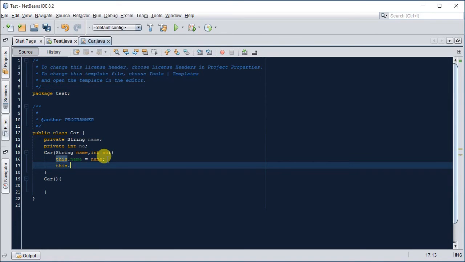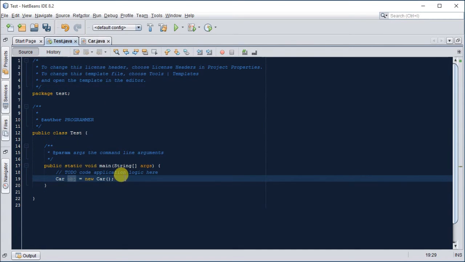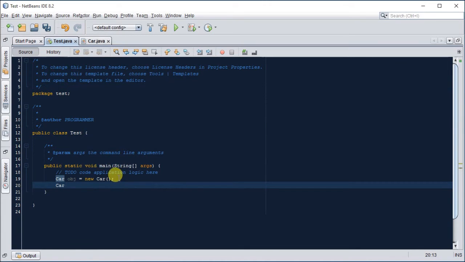So now this.number is equal to number. This number refers to the main global variable. Now I am creating a new object, object2, and initializing it with the parameterized constructor. I pass two parameters to that: the first parameter is a string and the other is a number. Now this is a string, so it must be in inverted commas. You see I am placing the inverted commas on it. This is passed to the constructor, and this is the number.